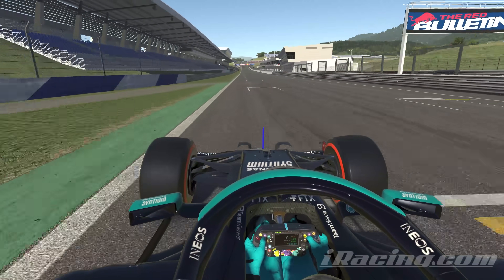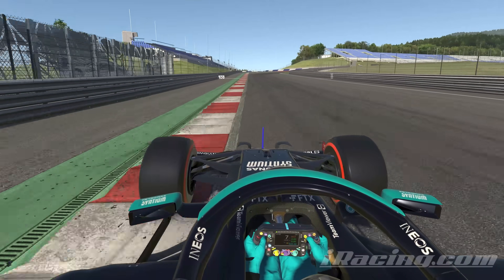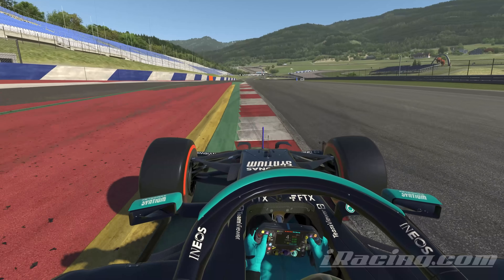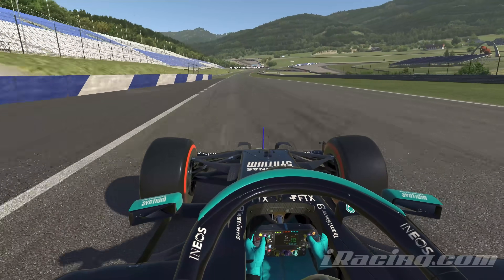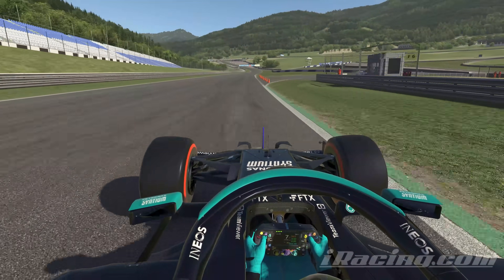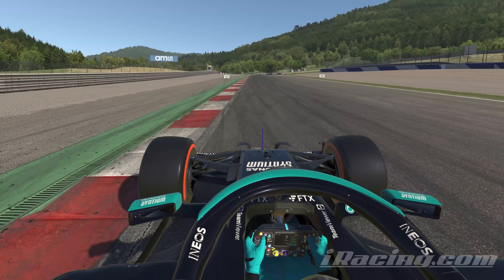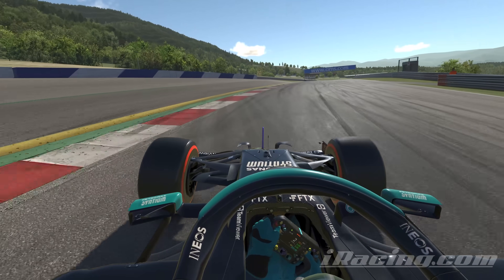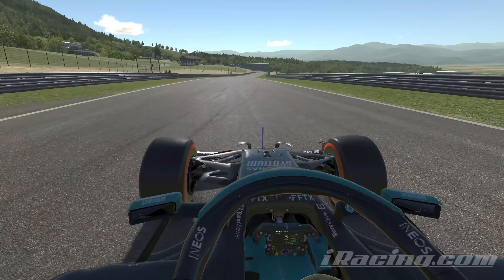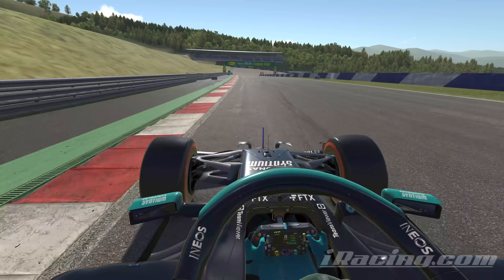Flat out now, we line up T1, chewing through the gears and throwing the car in, assured the aero will do its job. A wonderful balance of throttle modulation and trying not to fly out over the sausage curb makes it an absolute joy. Note how naturally the tyres react to the sausage curb, just naturally soaking up the impact, much as we've seen in the real world. T2 is a great risk-reward trade-off: will you brake deep and risk locking, or try to carry speed out of the corner and risk snapping the rear? There's a wonderful sense of engagement between the car, track, and driver here at Spielberg in iRacing. There is a deep sense of confidence on the kerbs — we know brake performance is better on the dark stuff, but we're not afraid of throwing a tyre on there.